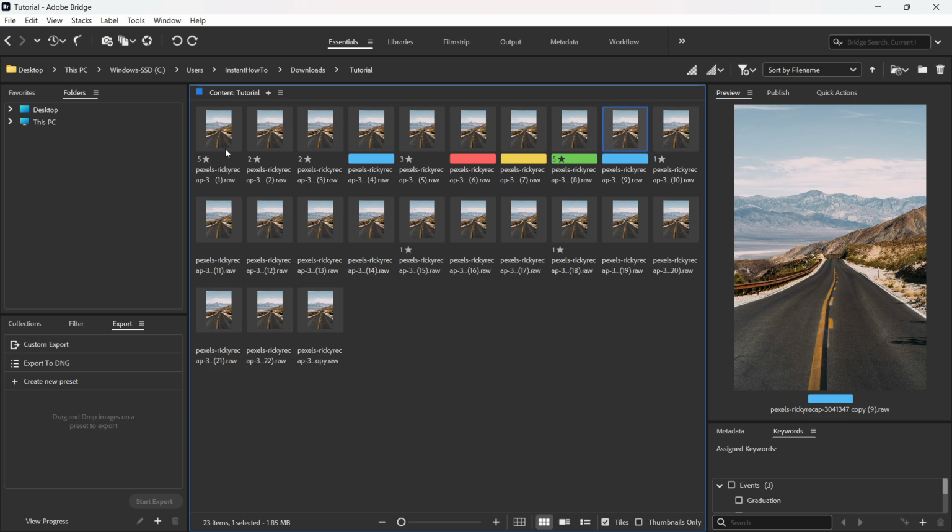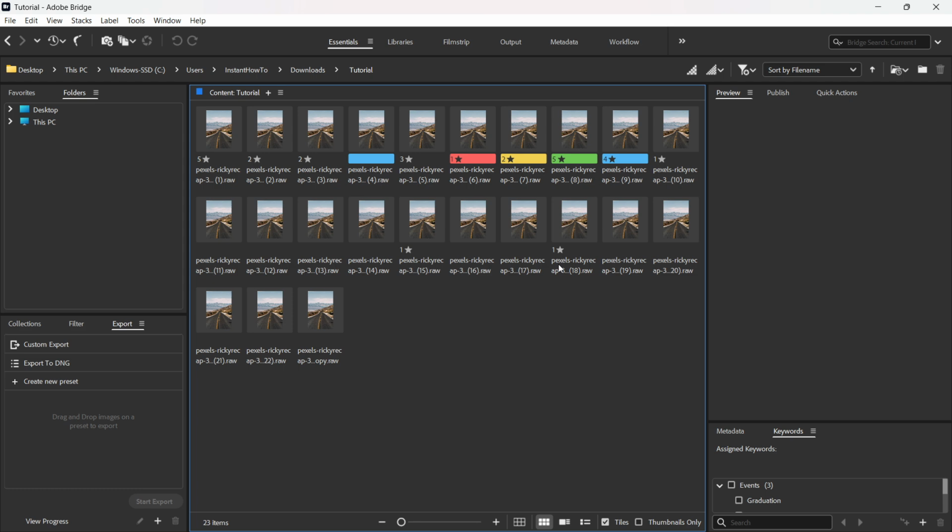So you can give that on top of stars, so you can give stars and colors as well, and that way it's going to make it a bit easier to diagnose which images you actually selected, which you have rated with an amount of stars. You can even set the color for a star rating you want to use, so it's easier to see them. You don't always have to read the numbers, but you can just see the colors. It's completely up to you whatever you want to do with this, but that is how I would actually use Adobe Bridge to cull photos.